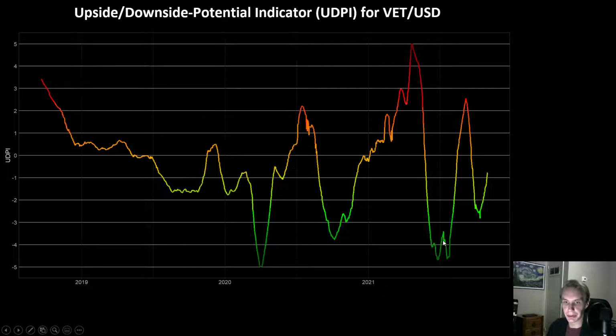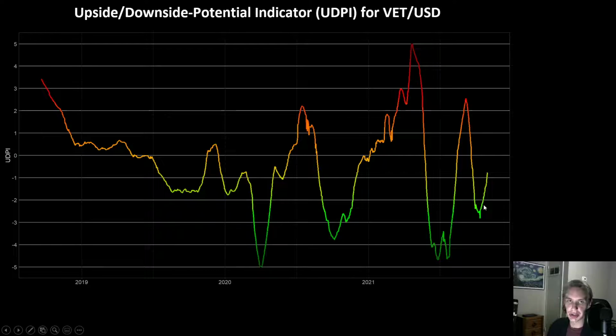So look for those reversals in the action, not just the number, but how it's behaving. Is it showing a reversal, or is it still just plummeting downwards? It can be a useful sign for getting a little more idea about when the bottom could potentially be in for that indicator. It's again not always perfect. It might take a few more weeks, or even a month, but it's generally been pretty close. And so you can start paying attention when you see these reversals.